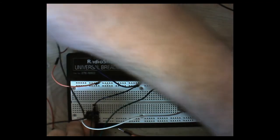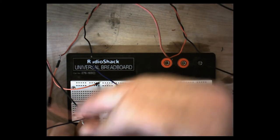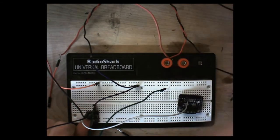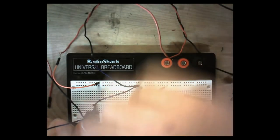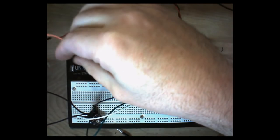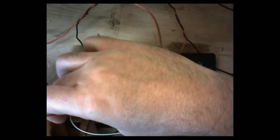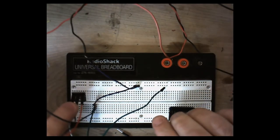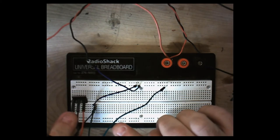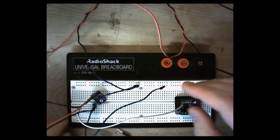And then last but not least, we plug in our power line. Since we don't have to worry about plugging anything else up to this battery, I'm just going to unplug it from the header and run it straight into the VIN line. All right, so we've got our 3.7 volts coming in, we've got our ground, and we've got our audio out. And the audio out, of course, is running over here.